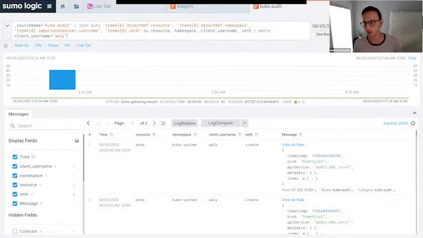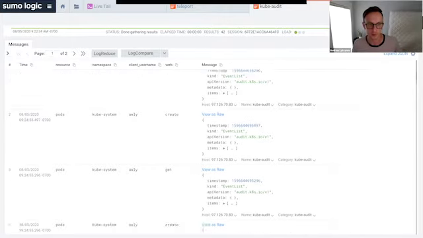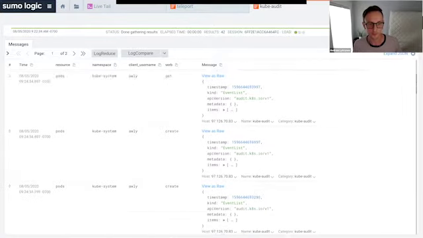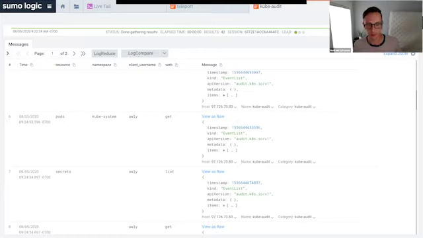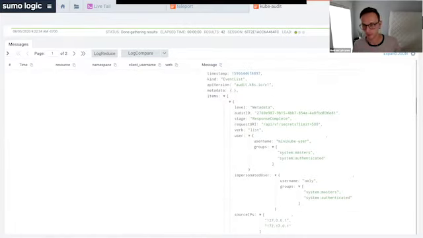So here we're looking at my previous attempts. I was doing exactly the same request before. This page shows us pods. So this is just a Kubernetes API log, right? Here is an example of when I did kubectl get secrets in all namespaces. You can see that I'm getting secrets across all namespaces. You can see who did it. This is my username, my SSO username attached to the request.